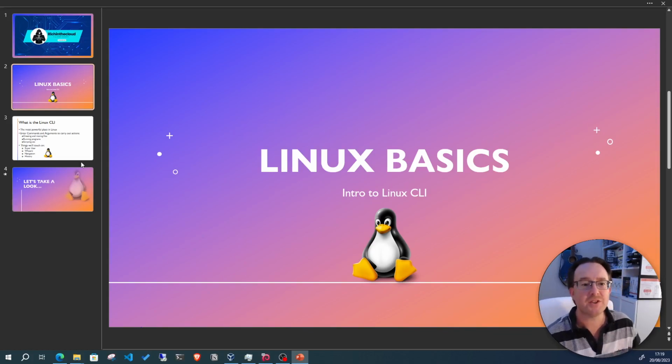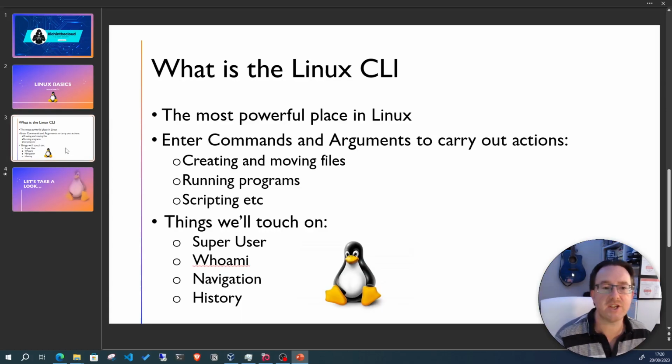So now we're going to get into the nitty-gritty of the CLI. And as I've said before, the CLI is one of the most powerful places in Linux because we can do absolutely everything on the command line, and you can do more in the command line than you can with the GUI, and it's a lot easier most of the time. And on some systems you might not have a desktop environment. If you're running the server version, or logging into somebody else's computer via SSH or something, you won't have a desktop environment. You'll just have the command line.